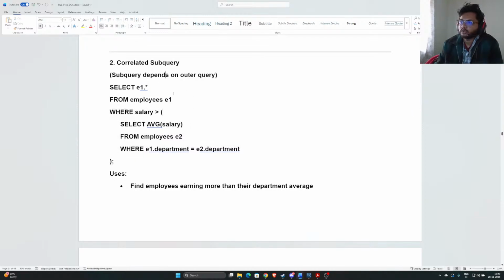So when we have a problem like we want to find all the employees within a table which have salaries higher than the average salary of an employee, you can do that using a subquery like mentioned here.